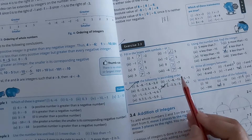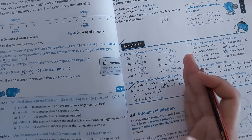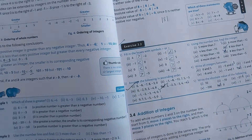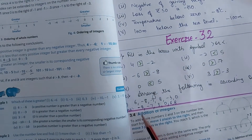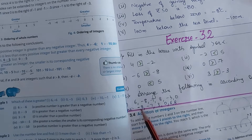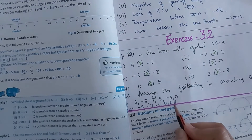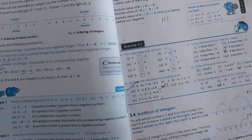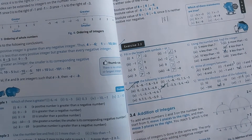Next: arrange the following in ascending order. What is ascending order? Write from the smallest to the greatest. For example, taking the set: 6, minus 8, minus 7, 8, minus 3, 0. The ascending order is: minus 8, minus 7, minus 3, 0, 6, 8. We start from the smallest term and end at the greatest term.